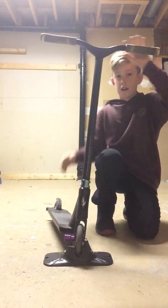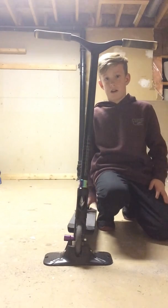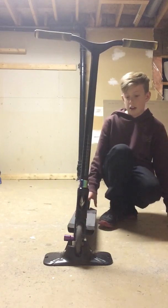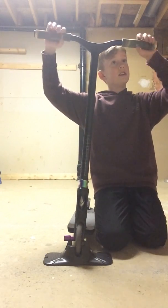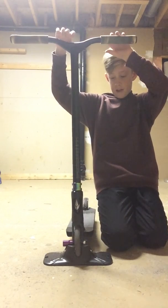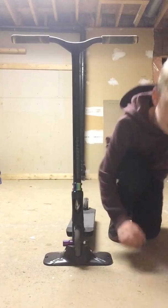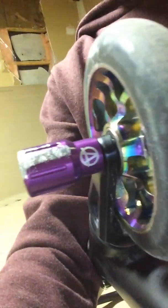I'll move this closer so you can see the scooter. In my other video if you were wondering, this is the 2016 oil slick V prodigy. I really like this scooter a lot. I've got new Root Industry grips - camel - they feel like ODIs but they're not. And on the front I have purple Apex pegs right here, I'll get it close up. You can see the Apex sign.